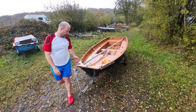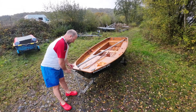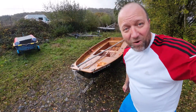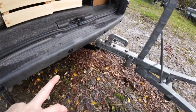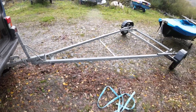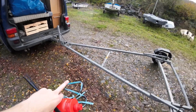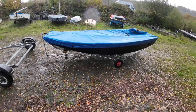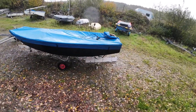That's all the paraphernalia I've got with Mockingbee at the moment - I took everything else home. Just need to get the cover on, get her on the trailer, and she's ready to rock and roll. There's the trailer - I put the little safety round the tow bar and it clicks down nice and fast. I put the trailer on first because I don't have a jockey wheel on here, so the nose of the trailer would hit the floor, making it hard to pull the dinghy trolley on. Next job: get the number plate on.